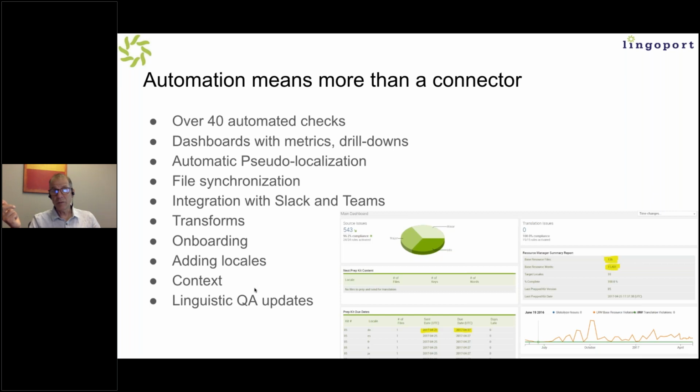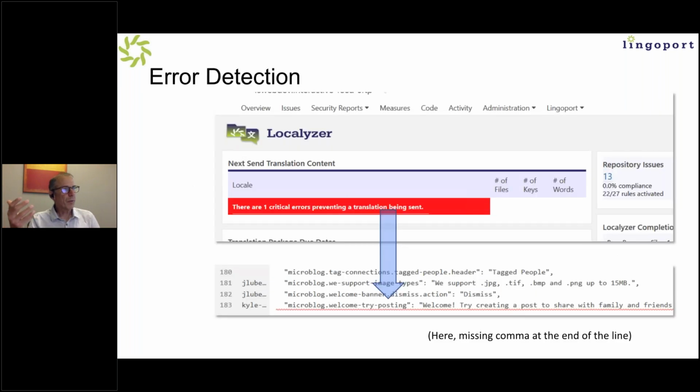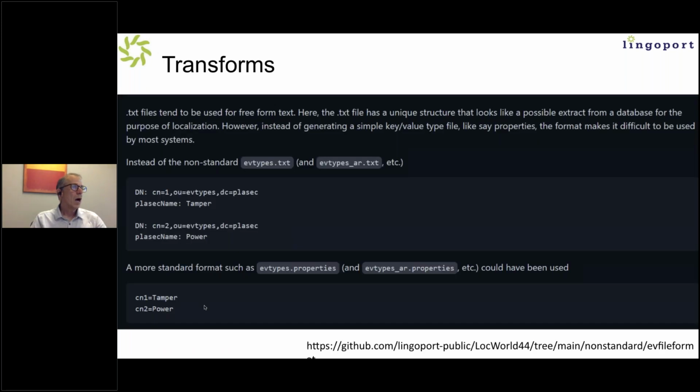So we made it very simple because we live in the repo where the developers live. We can map where things are, and we'll show you a little bit more about that. And that means we can make updates quick. So just some quick examples. Here's a critical error. It's being pointed out from the dashboard. And this way, the developer knows exactly where it is. You can assign it. You can do all these cool things.